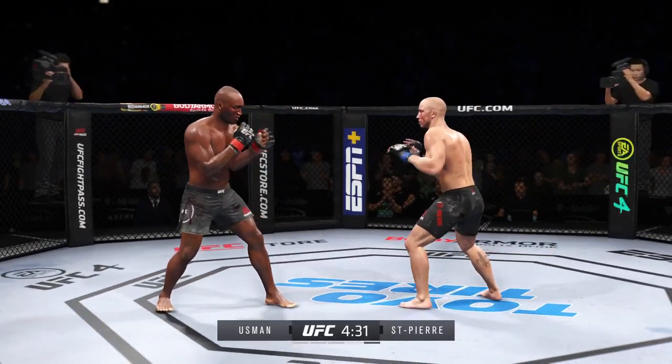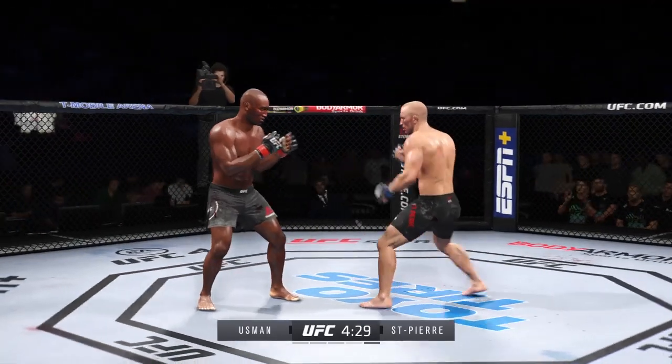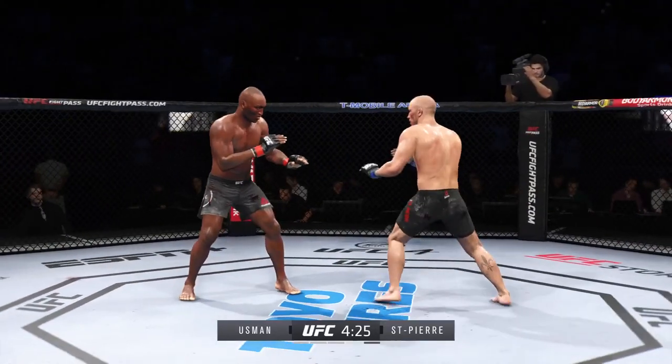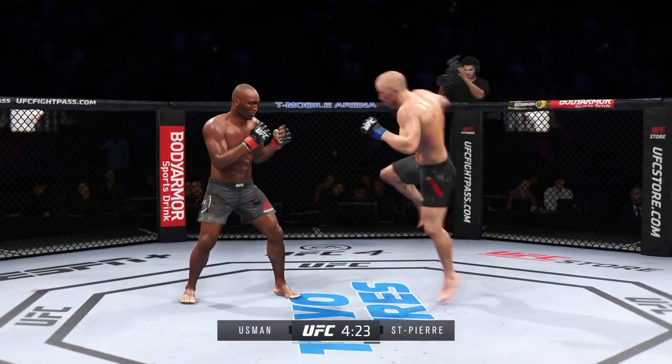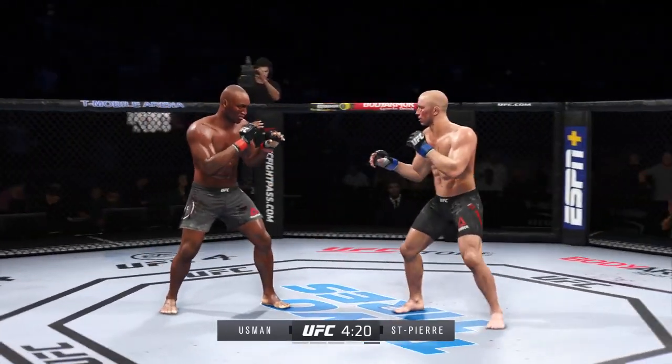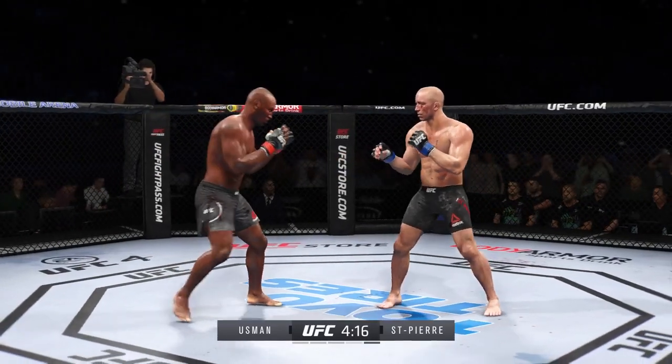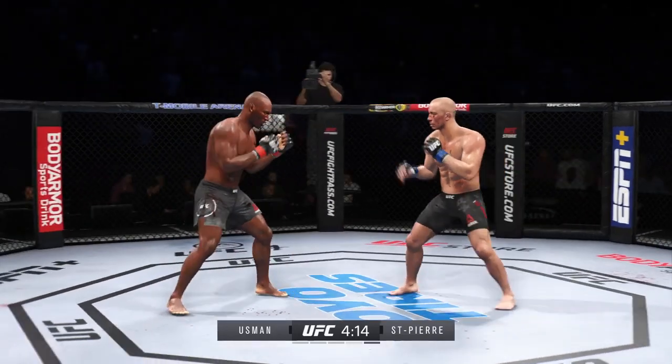Sneaky head kick. Nice looping punch. Oh, he's got that right hand going tonight, DC. Connected with it there. He's thrown so many left jabs to throw that right punch straight down the pipe. It's unreal.